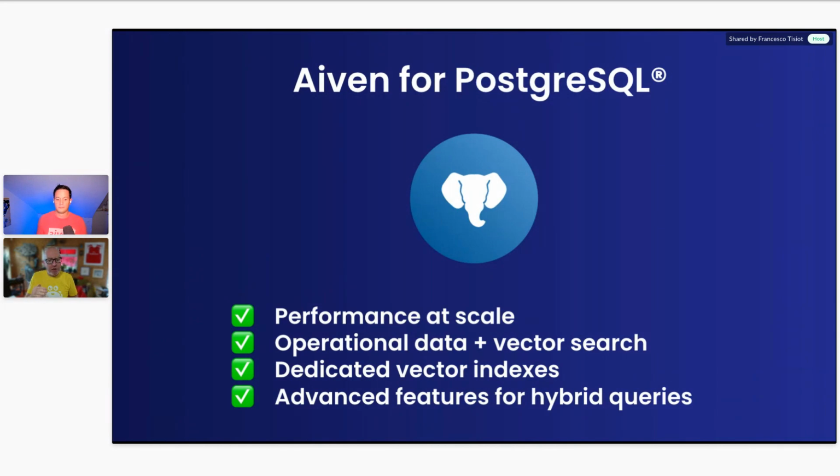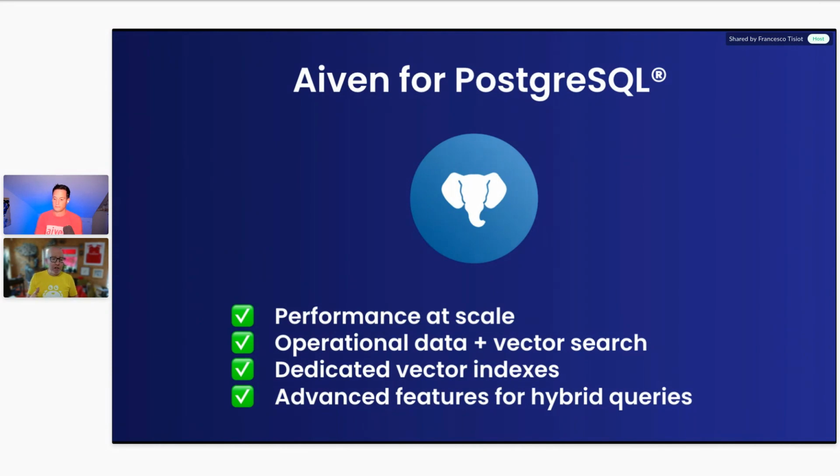Here are some of the reasons and some of the differences in how these databases operate differently generally, and then specifically for vectors. So Postgres, known, loved throughout the world. It's great. It's got great performance at scale. The pgvector extension, which gives you most of the capabilities, is super performant. It's evolving at a rapid rate, and we're seeing great adoption levels internally for us and in the wider community. Those vector indexes, which come with the extension, are hard to beat at the moment.